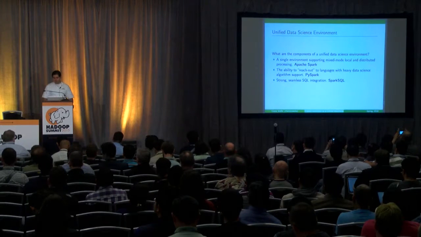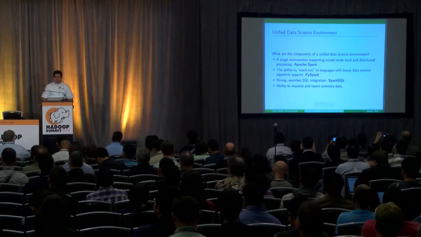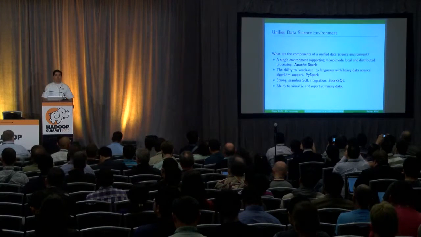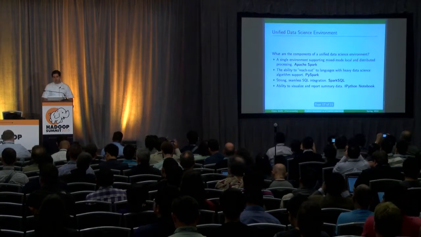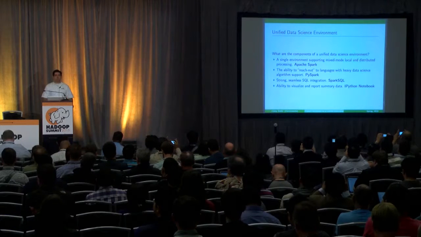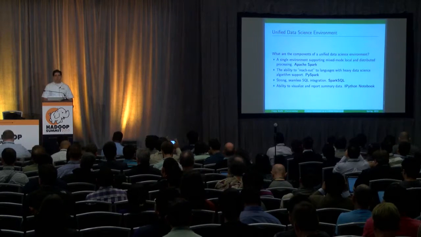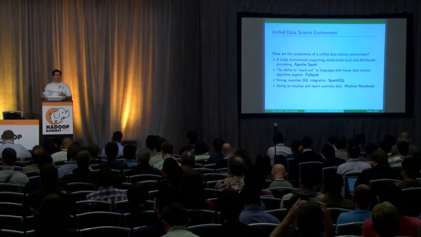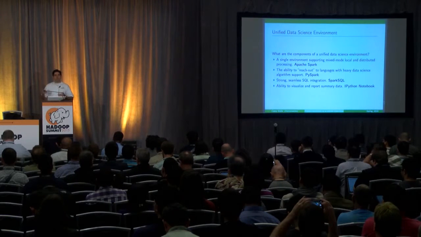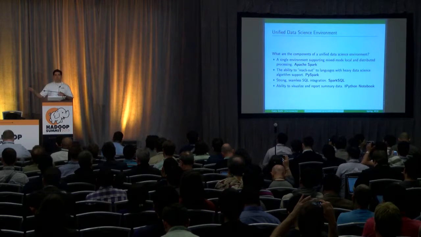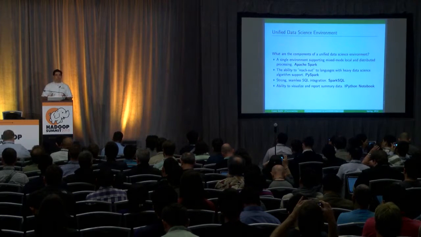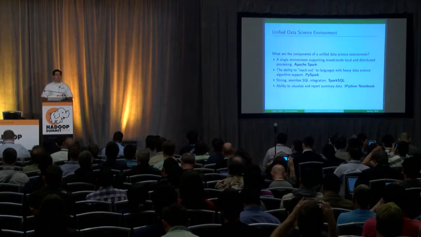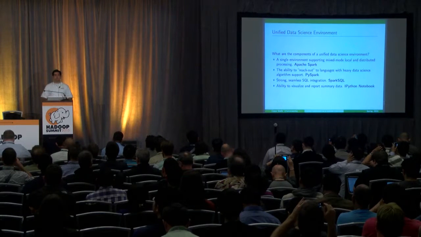The ability to visualize and report summary data, right? Just to understand the data. And I think IPython Notebook is quite good at that. It sits right after I'm writing custom Python and a shell script, and right before I'm using a point-and-click utility, right? I can write simple functions to do the normal charts and distribution plots and things like that, make it really quite easy to use, and build up libraries of those.